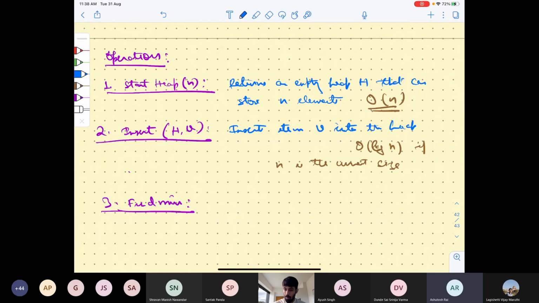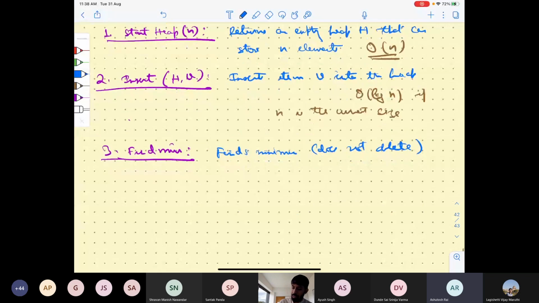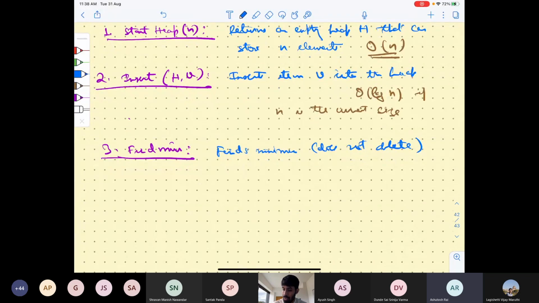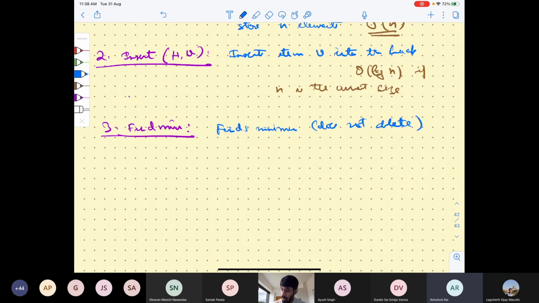So find min finds the minimum, does not delete, and all these can be supported. This is a priority queue because it is implemented using a heap, so it has slightly more operations than the heap. So now we have this find min. Find min can be done in order 1 time because this is basically the root of the heap.